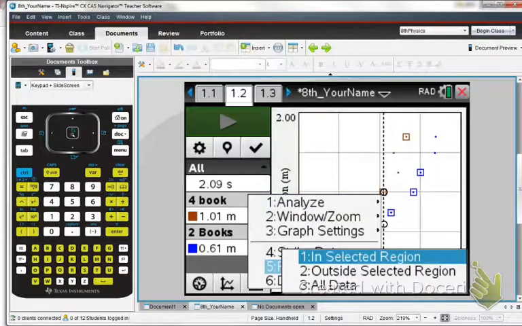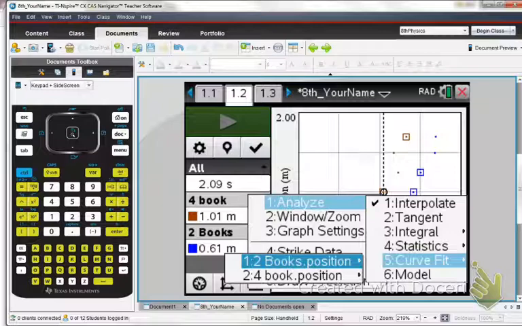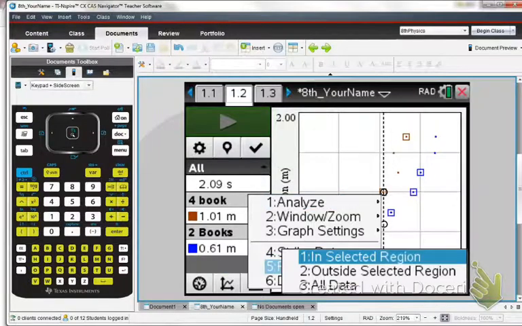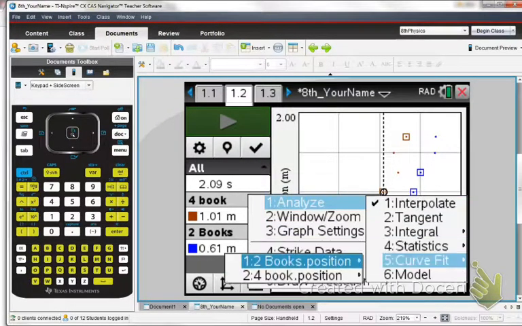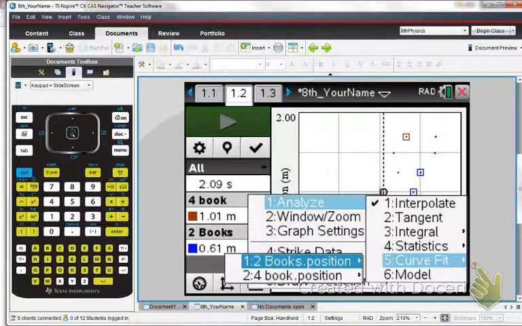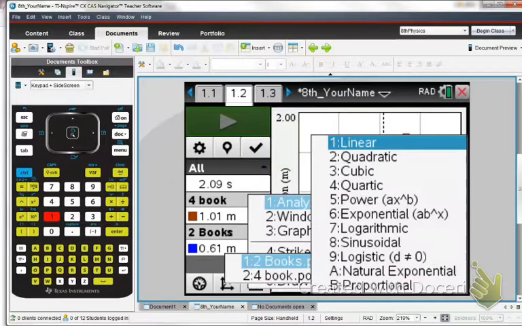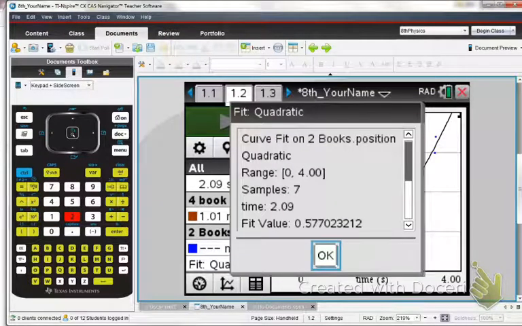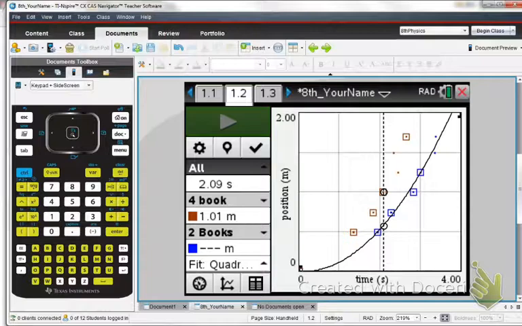Scroll over. It's kind of hard to do it with the mouse the way I'm working it. And then just select whichever one of the options that you want here. I'm going to select the first one, and you can choose whichever line you want and it'll fill it in. Just go through, this is your information for it. And now you have the line and you can do it for both of them.